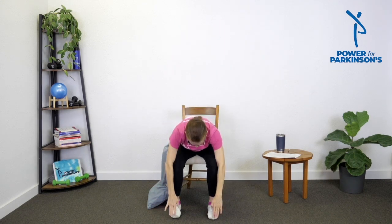And big breath in. Breathe out. Breathe in here. Breathe out. Lift, lengthen, long arms here, easy shoulders. Breathe in. Breathe out. Go a little further. Bring your chin toward your chest. Breathe in. Reach forward and up. Breathe out.